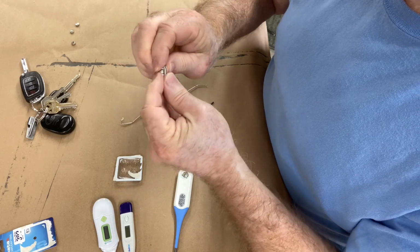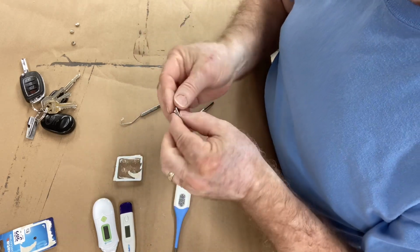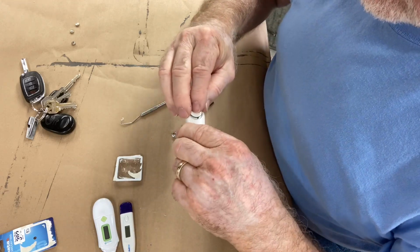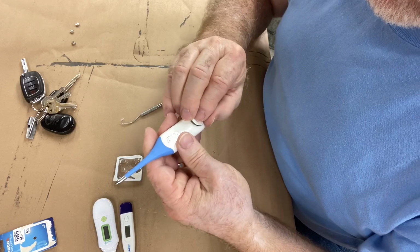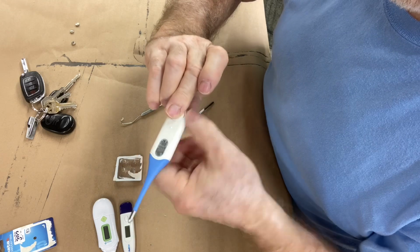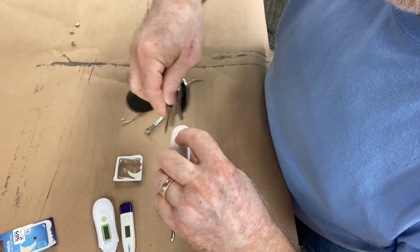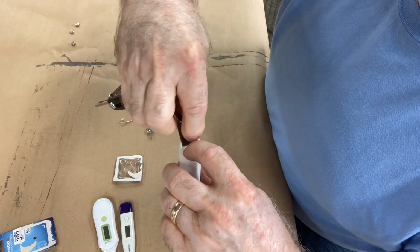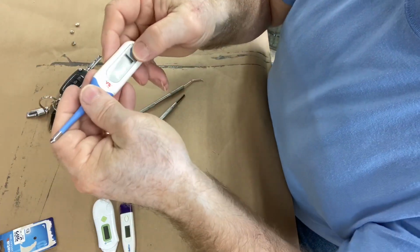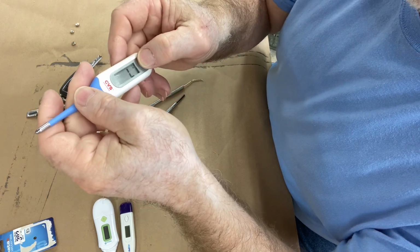And now with the polarity correct and verified, I can go ahead and just screw this cap back on, align the little arrow that is on the cap itself with the unlock, push it down into place, just like that, and then rotate it, and that will lock it back into place. Now I actually think using a coin would work better, but I didn't have a coin in my pocket. But this still worked, and now I have my third thermometer back to life.